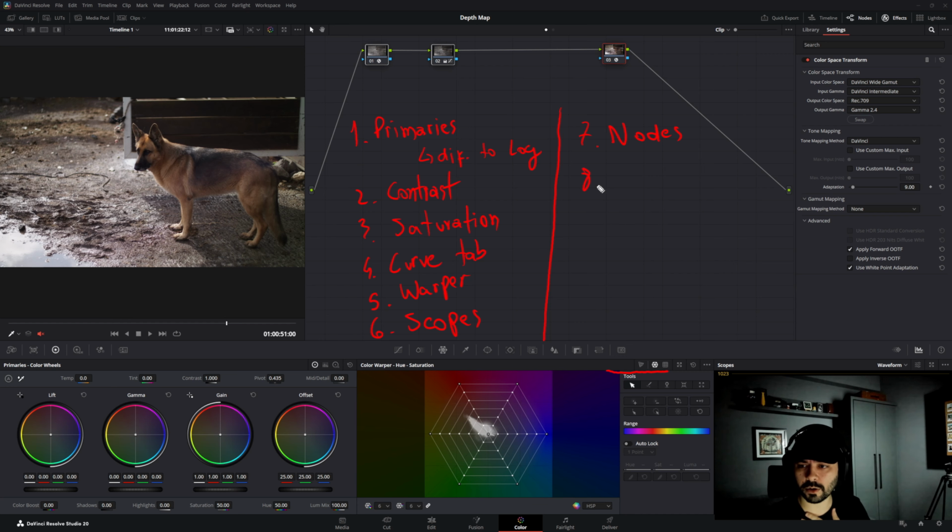After that, you're going to learn color management. As soon as you learn color management and all the methods, understanding what color management actually is and why you should do it, you should be pretty much set up. What's left for you is to learn a base node tree.